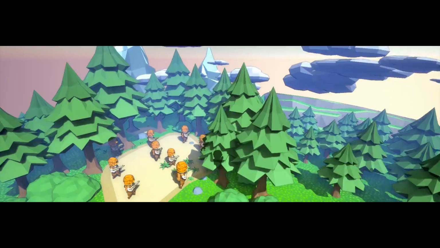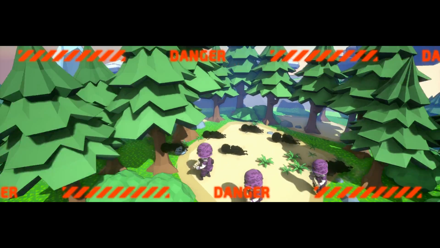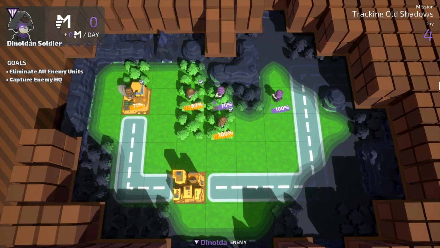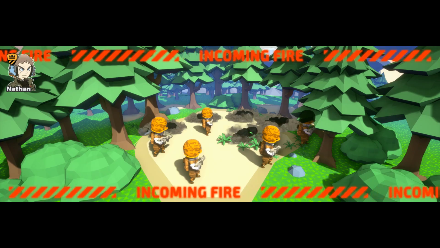So one unit opens fire, skip forward to the other unit, they also open fire, and now that unit takes a lot of damage and we take less counterfire than we would have done otherwise. Marvellous. Now, more fire coming in, unfortunately. But we're in the forest, so our counterfire should be pretty decent.